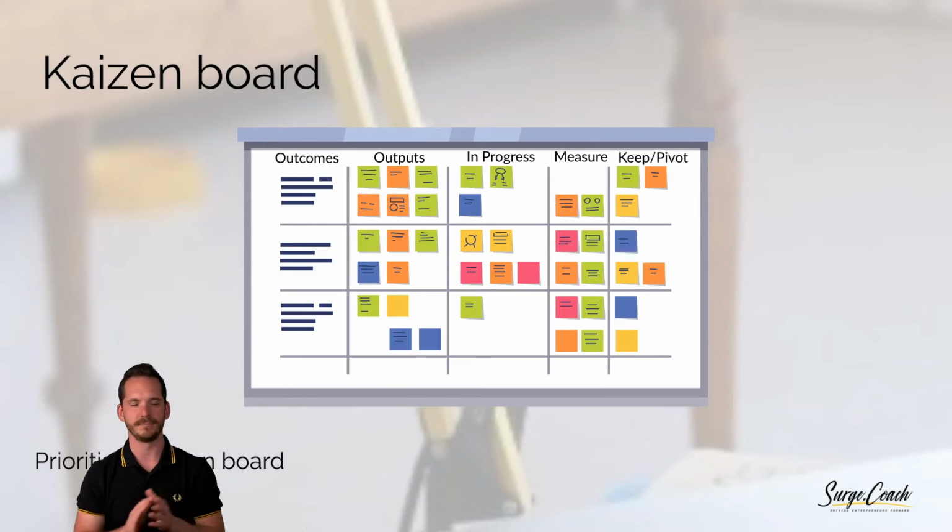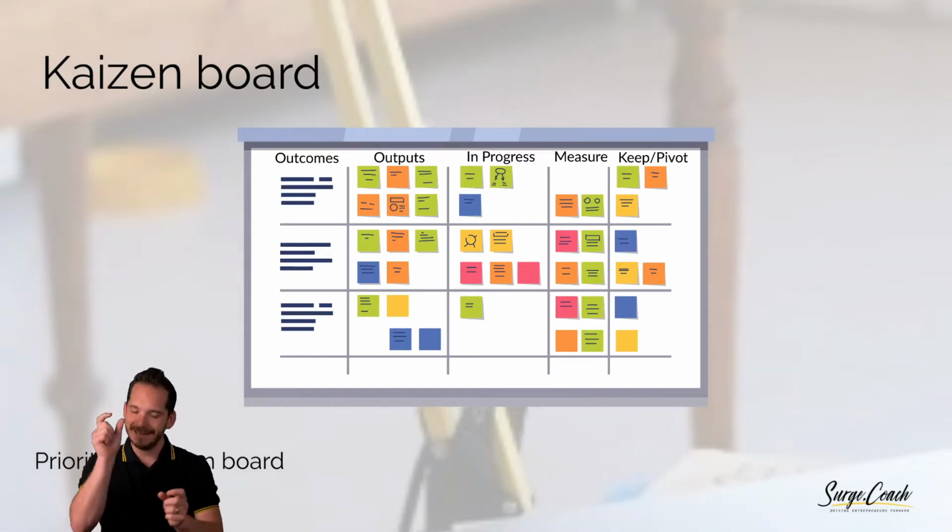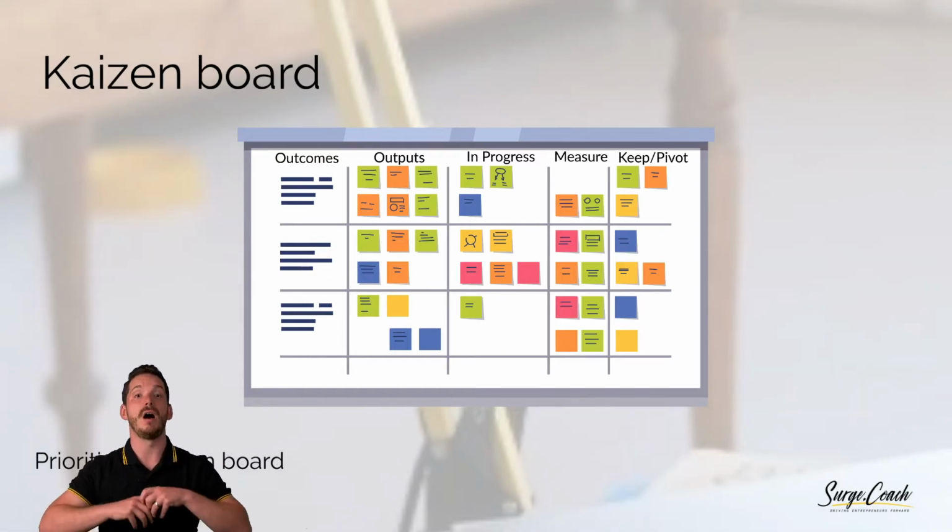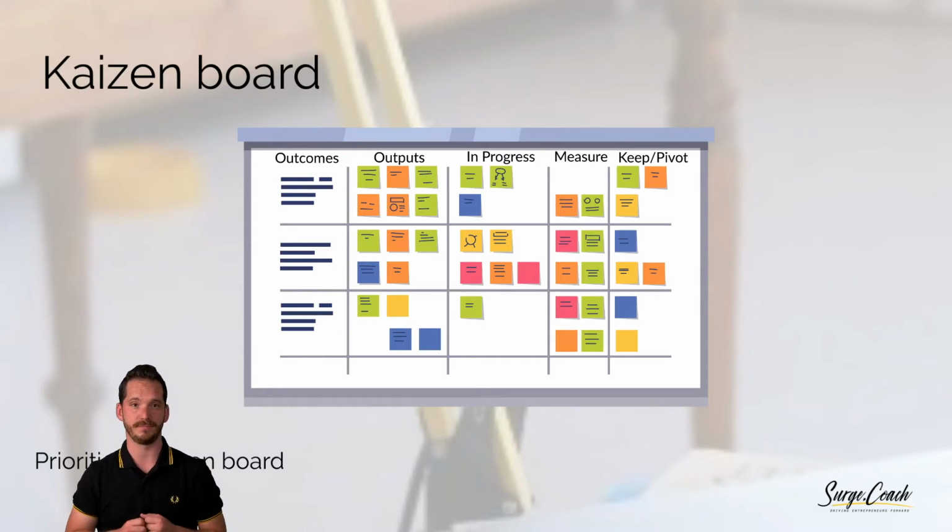Sometimes they're interlinked. I'm going to do a story mapping session for the outputs. I'm going to come up with a whole bunch of outputs that probably will work. I'm going to use mostly the Surge Nirvana approach. I'm going to list all those outputs down there. I'm going to make it highly visible for everyone to see. Inside those outputs are specific and measurable items that I can trial to help me towards that outcome.